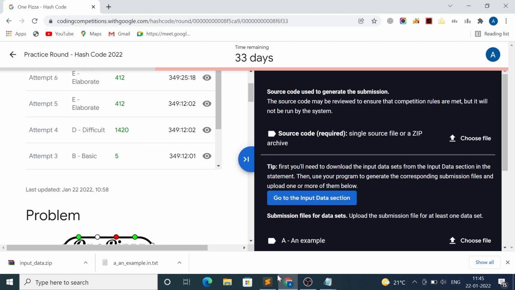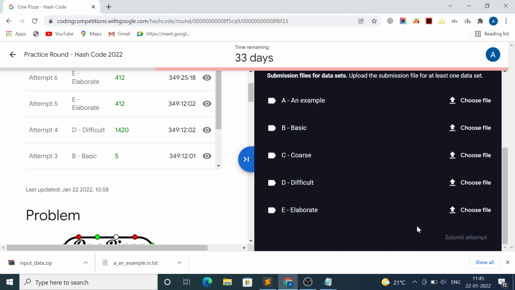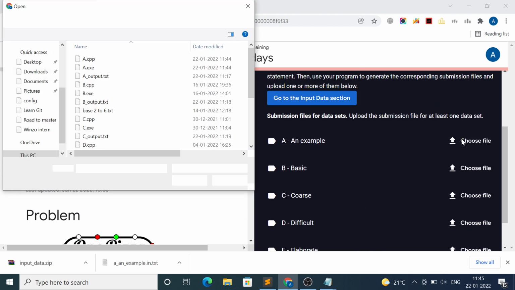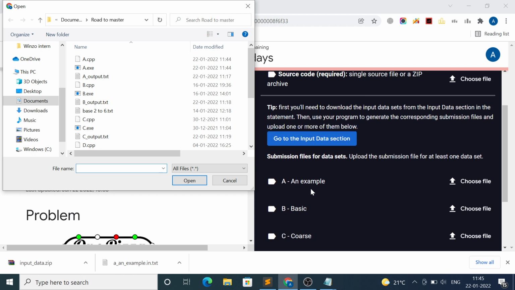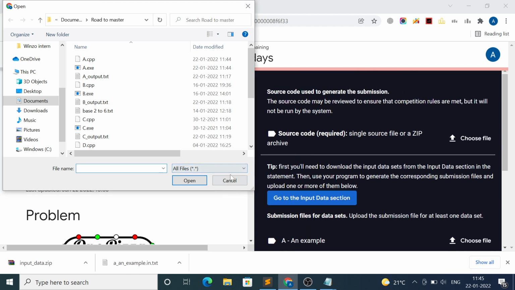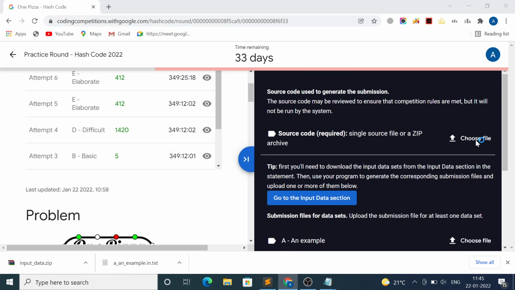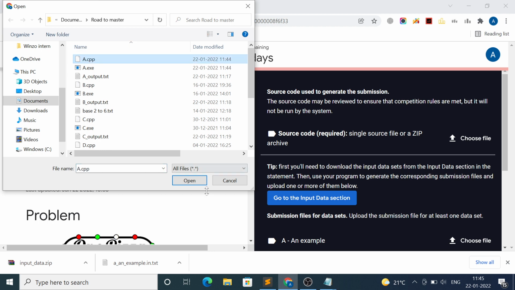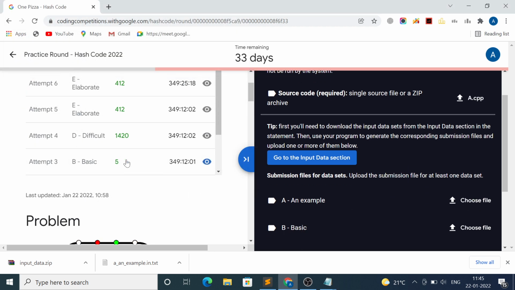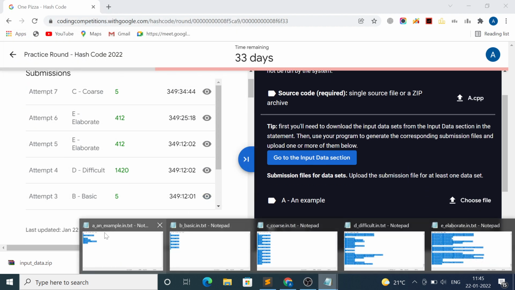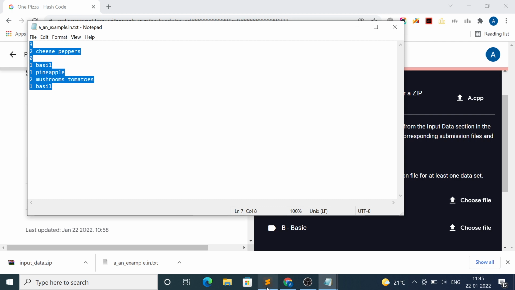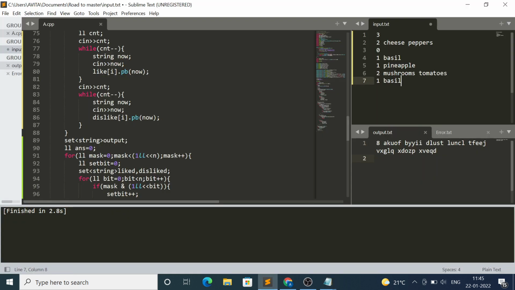So let's submit it for A, B, and C so that we can guarantee that this is my solution. Control A, Control C, Control A, Control V. Okay, it's receiving 3 only, so this is not good actually.